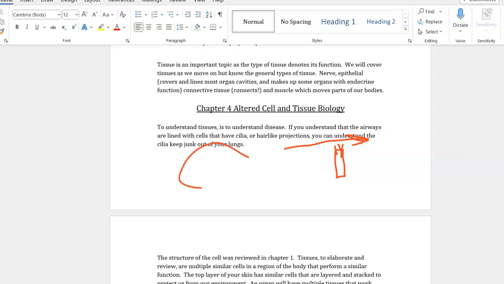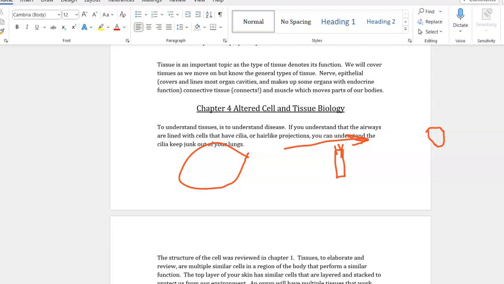So if these are our lungs here, this is our mouth here. I cannot draw, just so you guys know, I'm a horrible drawer. The pseudostratified ciliated columnar, let's just say ciliated cells because we really want to focus on that, helps to push the gunk out of the lungs. We don't want stuff to get into the lungs. We all know that. The alveoli are only one cell thick, the lining of them. If we get stuff into the alveoli, our lungs could collapse. So we have the cilia to keep stuff out.